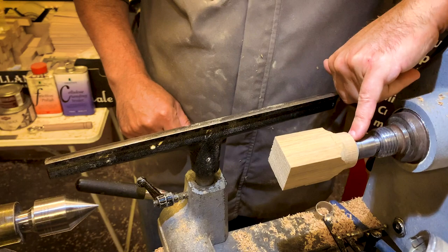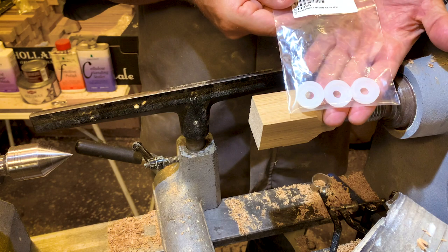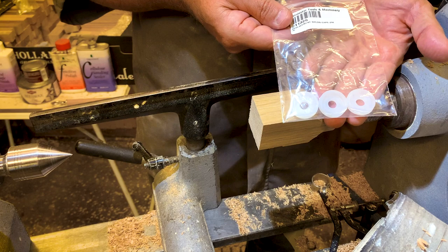This is the diameter that we're looking for. It sets, it's like a bushing on pen making, really. The other thing I would recommend you get when you get one of those is a little packet of spare nylon caps, because they're always going to get worn. You're going to sand up to them, you're going to turn up to them. So they're replaceable little caps that just protect the metal bit.